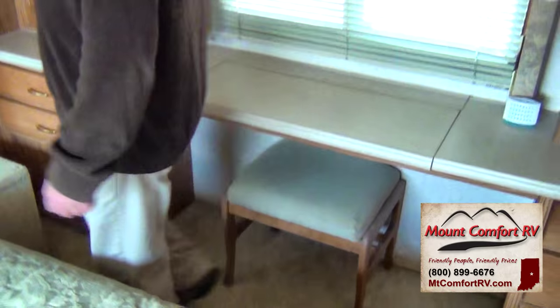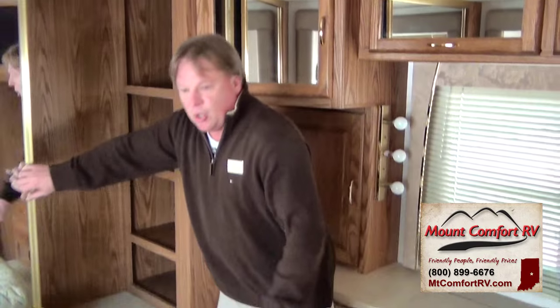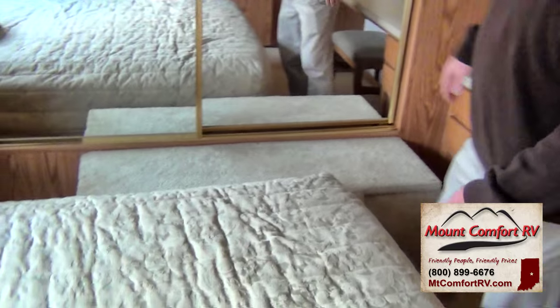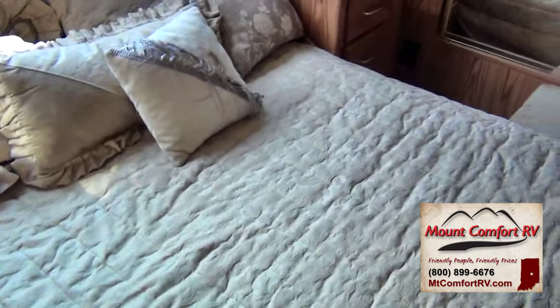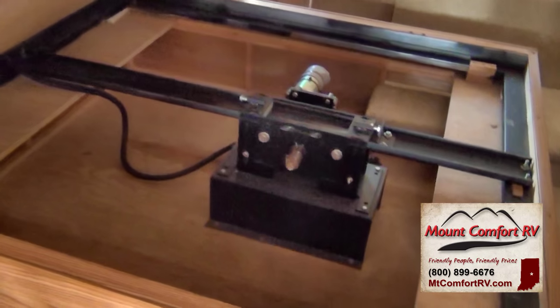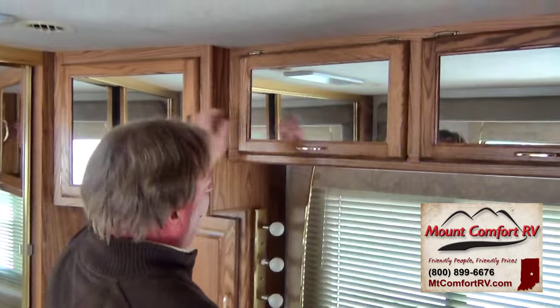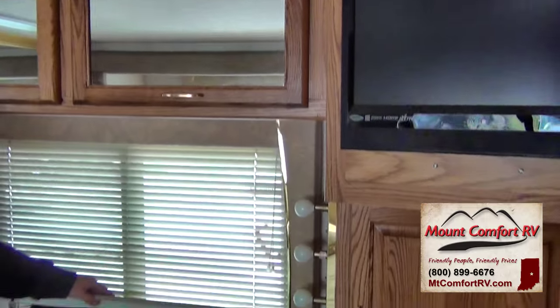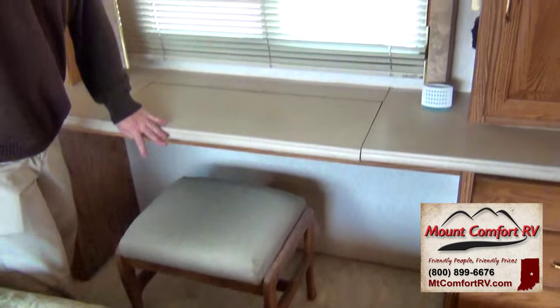As we step back into the back bedroom, we pick up the second slide room, which is the bed. Storage all along the back wall for hanging clothes. Drawers on both sides of the bed. Plugs on both sides of the bed for clock radios, chargers, CPAP machines. We've got slide mechanisms and a little bit of storage under the bed. Along the opposite side, wonderful storage throughout, and a nice little place to sit and get ready in the morning — a very residential feel.